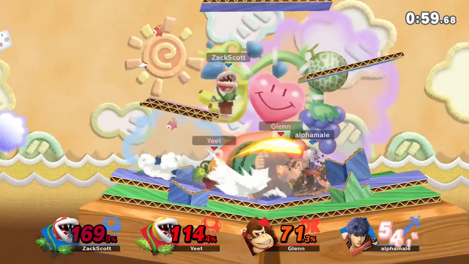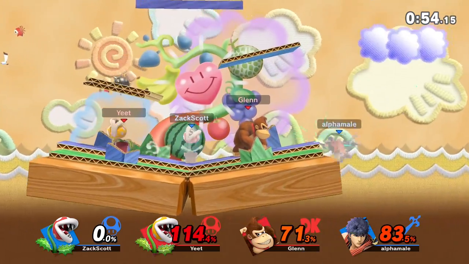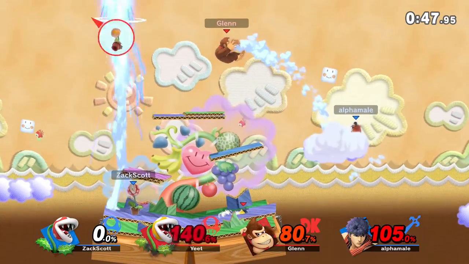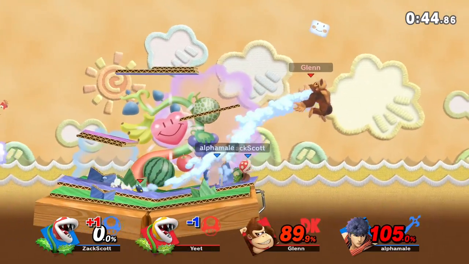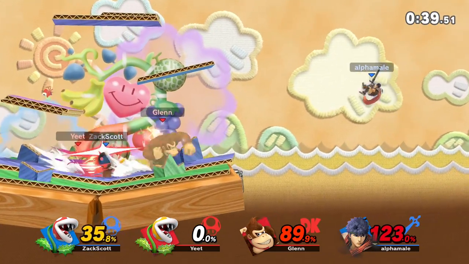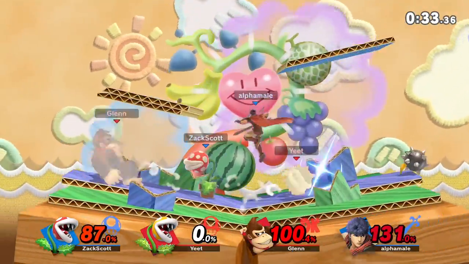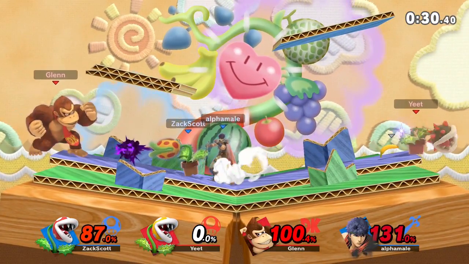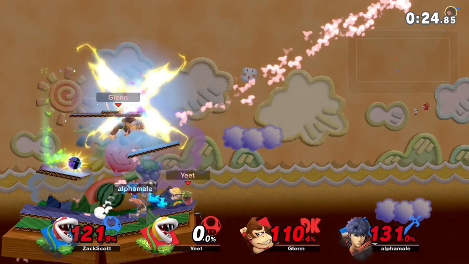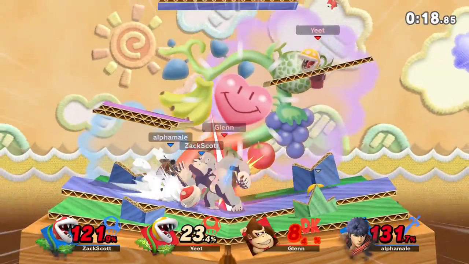All right, that didn't quite work how I wanted it to. What? Did I get him? I got him. What? Okay. My recovery is crazy. It's awesome, though. Can I have that again? I really liked the Petey Piranha last time. Where am I going? Nice! Alpha male got it and blew it. That's okay.